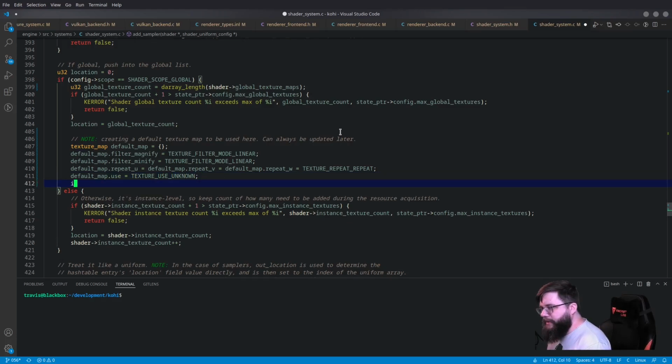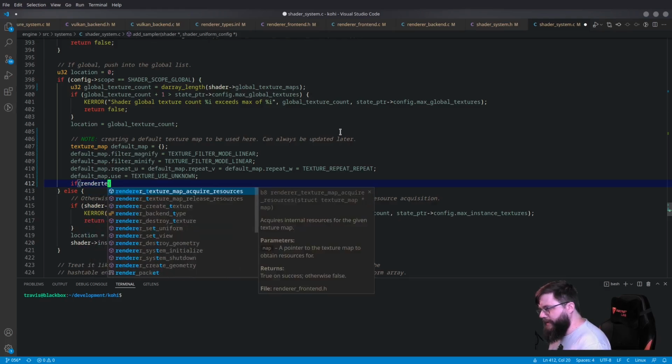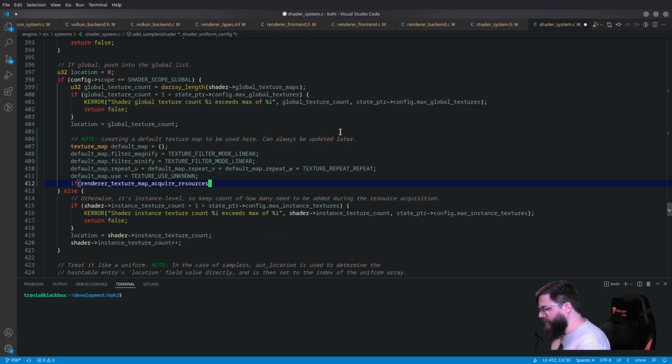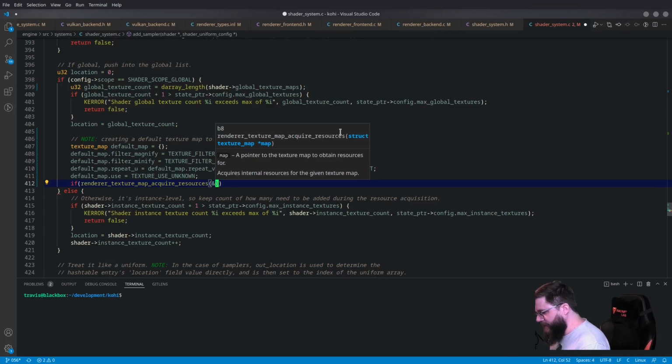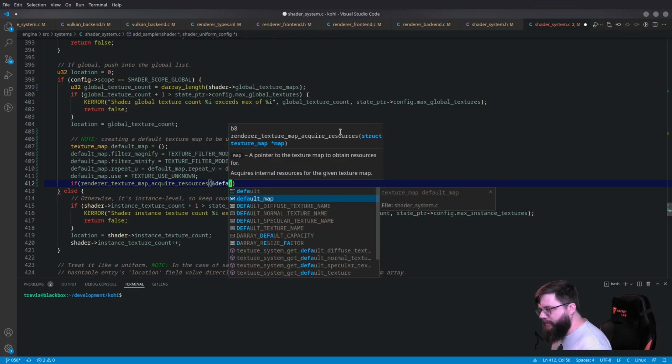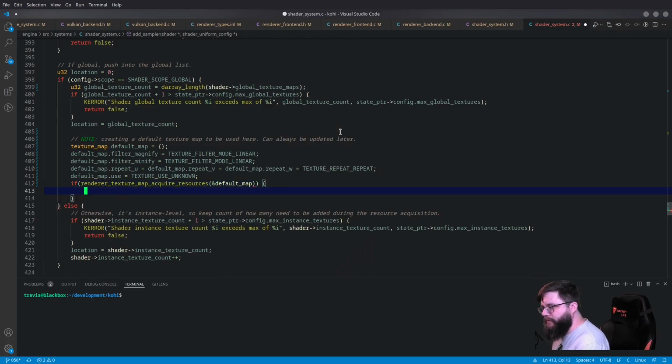And then what we're going to do is call renderer texture map acquire resources, and this is where we're actually going to acquire our sampler at this point. We're going to pass the address of default map right there, and that is going to fill out the internal data of that texture map.